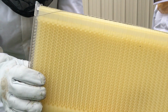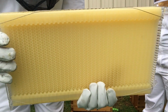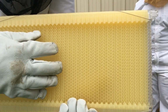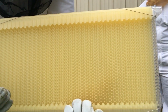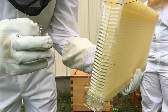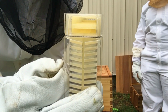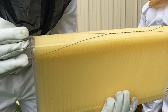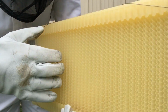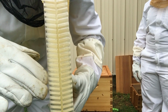So the main difference between the flow frame and a regular frame is that whenever they make the honey, they store it in here and cap it off, which means it's ready to be harvested. What you do is you take this plug out, and you can see that split bar in the middle. You turn a key and it breaks these cells open. Whenever you break the cells, you can see there's a line in the middle there, and they're at a slightly downward angle.